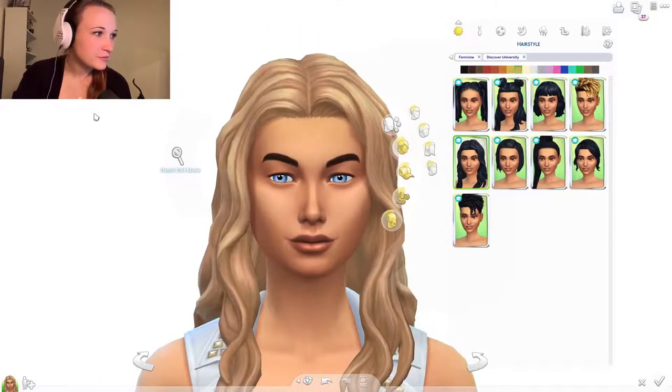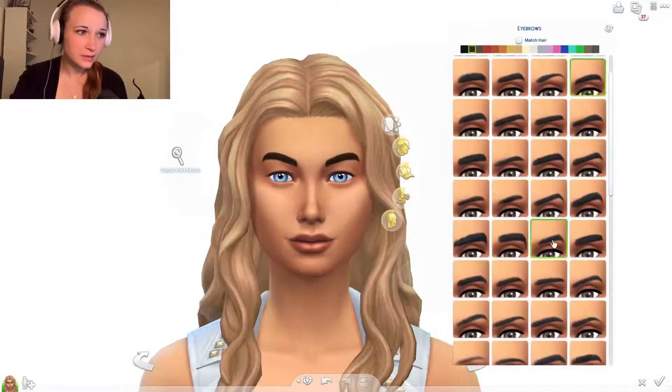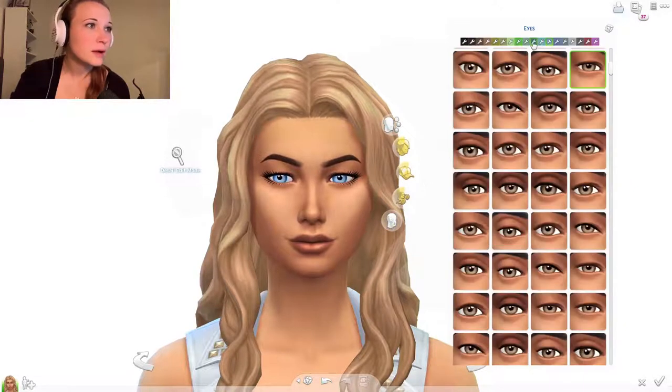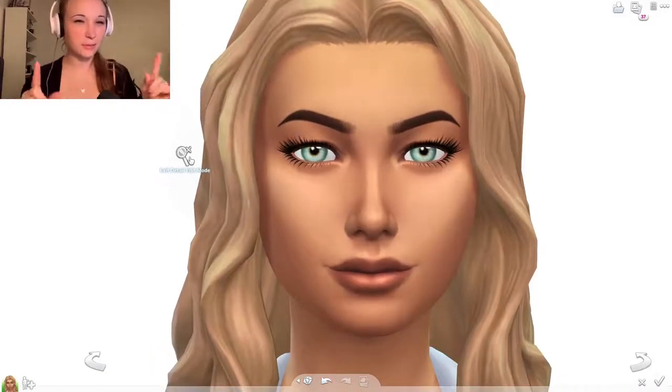So let's see about her face. What might I want to change? Let's give her different eyebrows. I think I might go with these. Let's give her some eyelashes like these. For her eye color, this is my favorite eye color. This is custom content though, I believe.